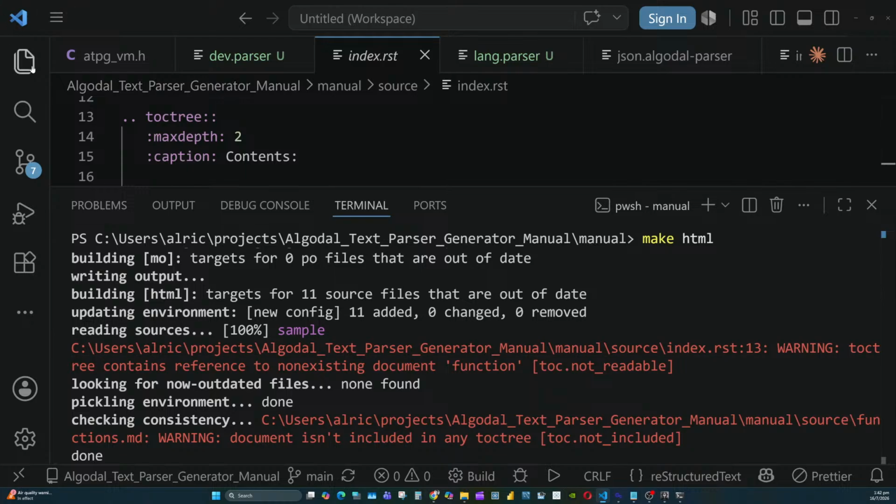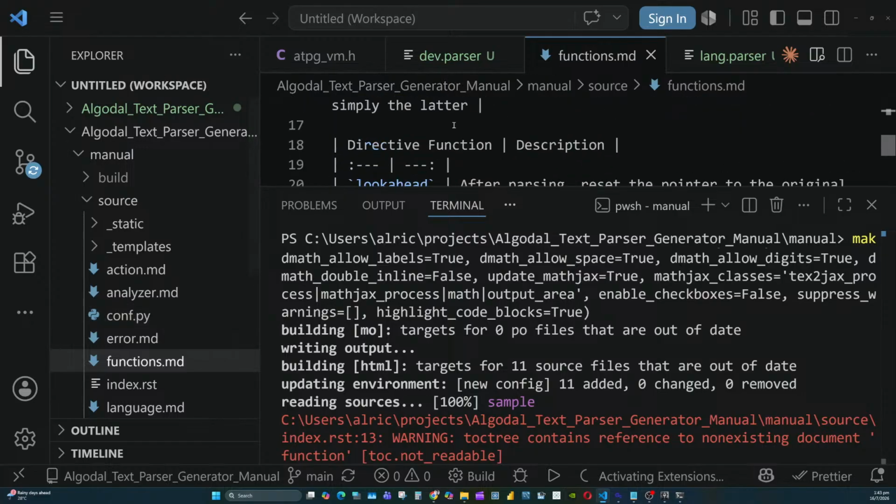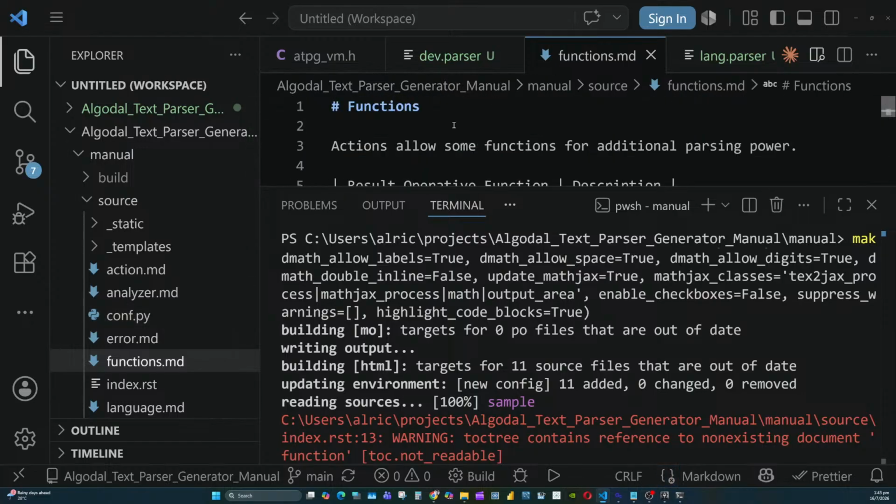Function. So is it? Oh, I call it functions. That's the bug. What I call it here, functions. Yeah, so that's the bug.